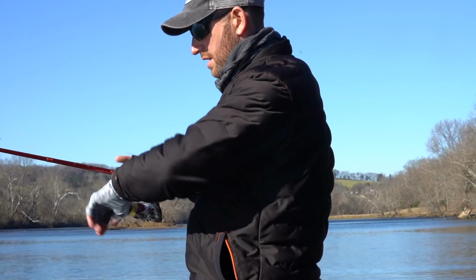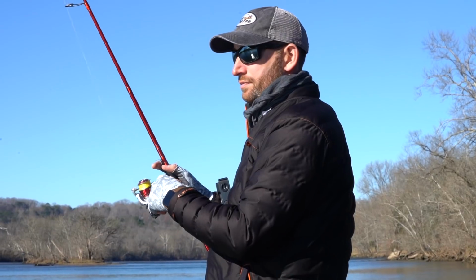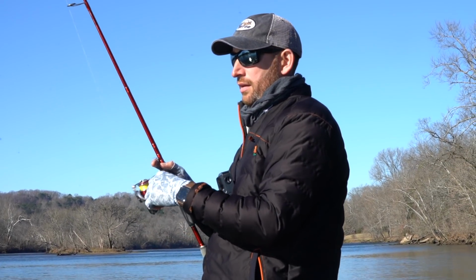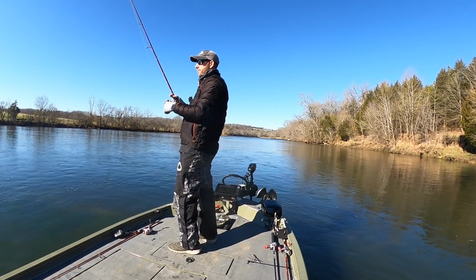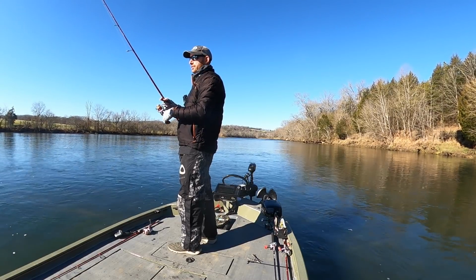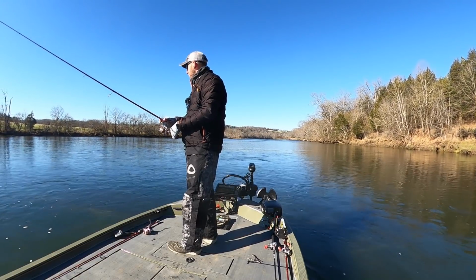We're going to restart our timer, and with that, I just hold my rod tip up, kind of reel and shake my rod tip is what I'm trying to do with that. And there's definitely a learning curve of how fast to reel, how much to shake, and the angle you throw it with the current. There's a lot of factors going on right at the moment, but we'll try to work through that.